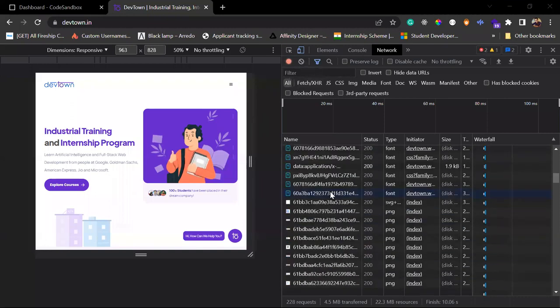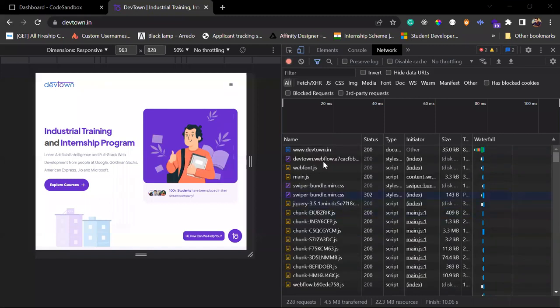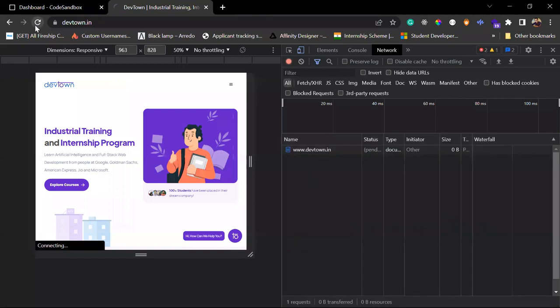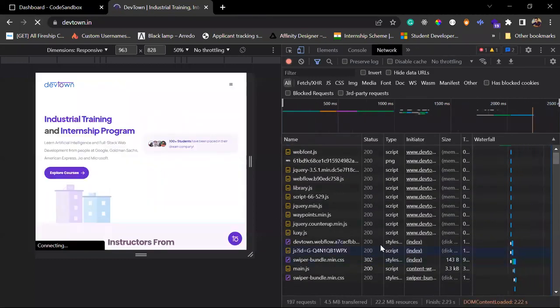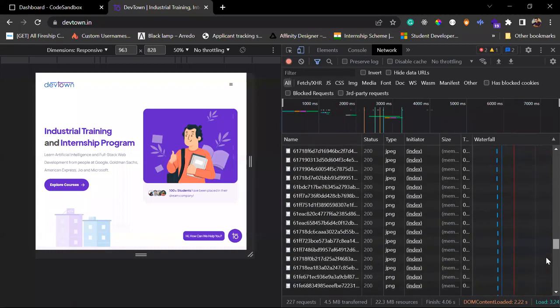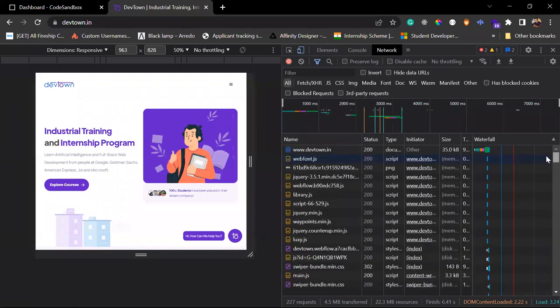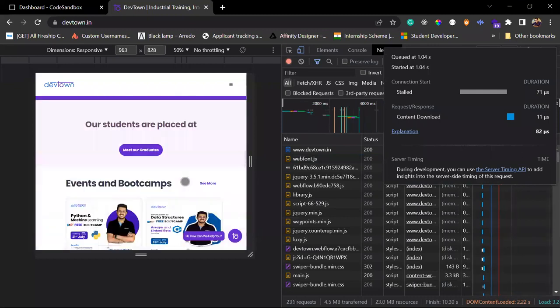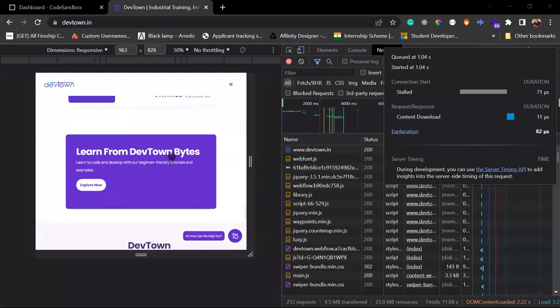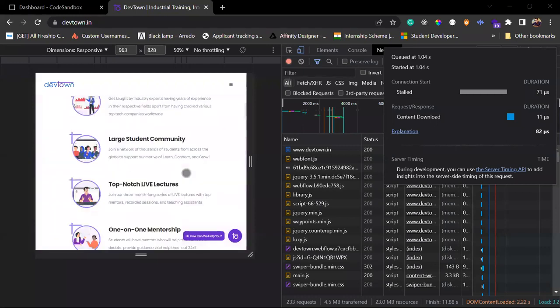If you click it, it will clear this whole request section. You click on it and you can see the request section is free. Now, if you refresh the page, it will show you the list of new requests made at the refresh. You can see it made so many requests and it is still making requests at the bottom. Yes, all the requests have been made. And if we scroll to the bottom, new requests will be made according to whatever it needs to display.